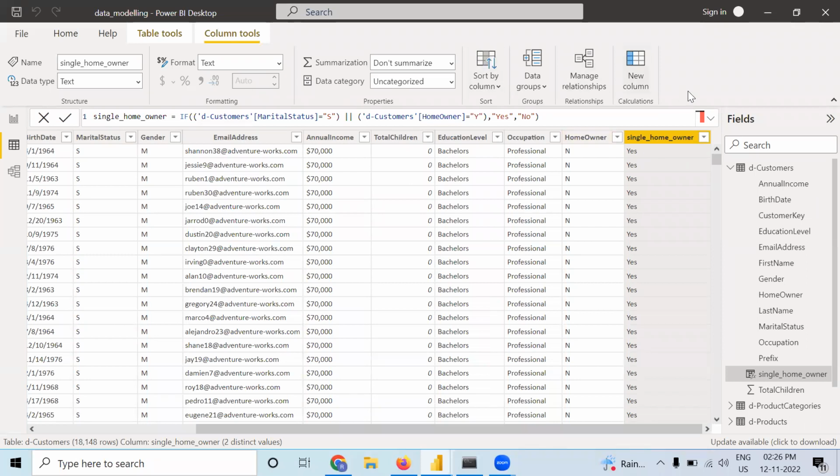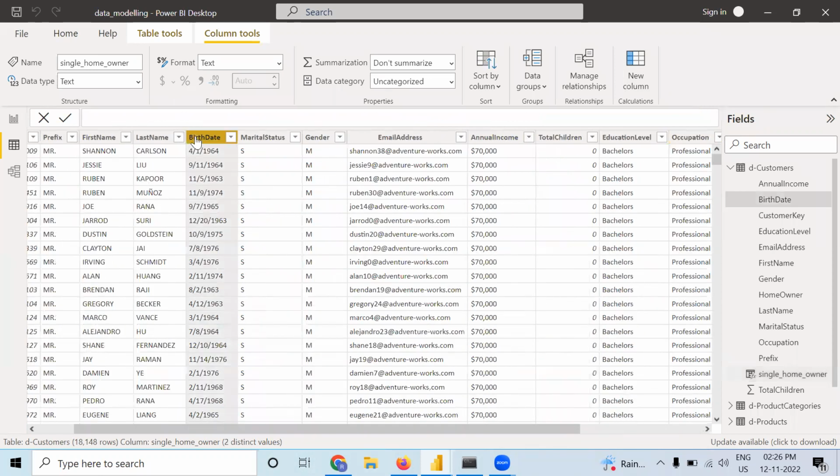Okay, no more. So let us check out one more thing. See here, birth date is there. So here you can see a person's birth date is there, but we don't know the age of the person. Age is a very important factor, because based on the age, you can understand what the needs of that person are. If a person is a small child, his preferences will be toys and some electronic items and all, right? And if a person is very old, his or her needs will change, right?